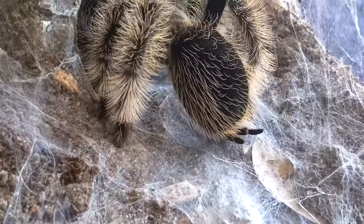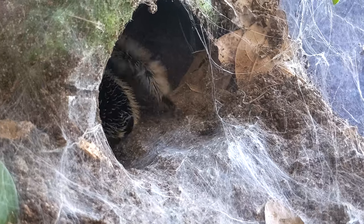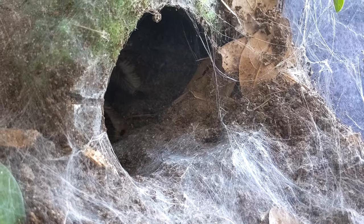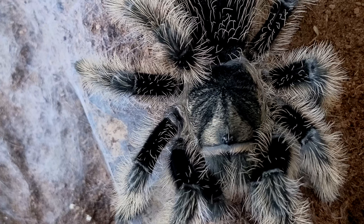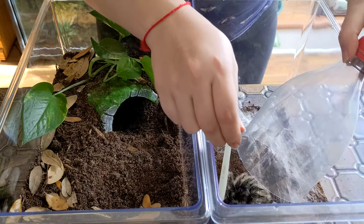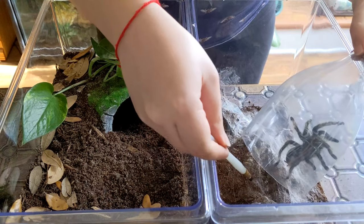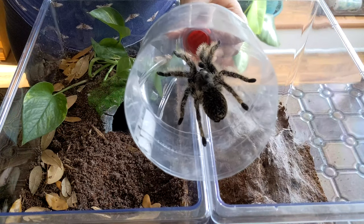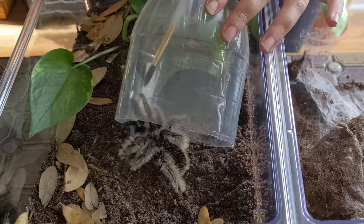New World tarantulas have a mild venom that is not medically significant. However, as you can see by their fuzzy exterior, this species has urticating hairs that they kick when they feel threatened. These hairs can cause skin irritation, itchiness, and difficulty breathing. The curly hair tarantula is a very calm and slow-moving spider, so it rarely threat poses or kicks hairs. But there are exceptions to every rule, so proceed with caution if you are handling or moving your pets.